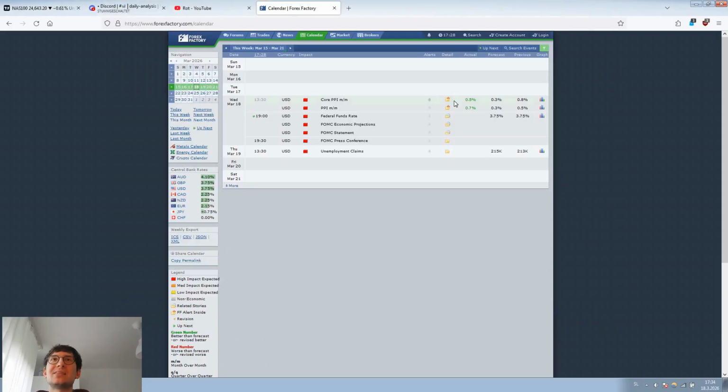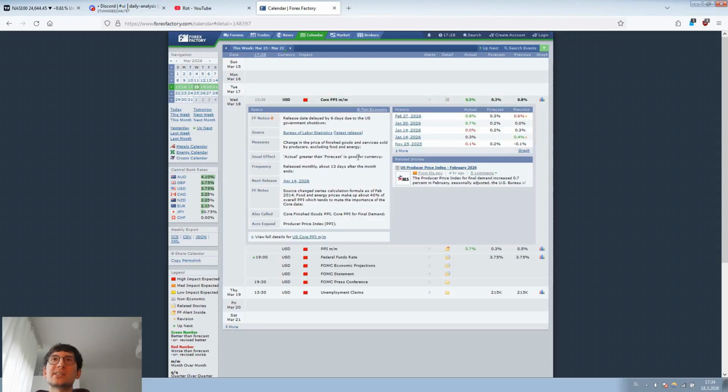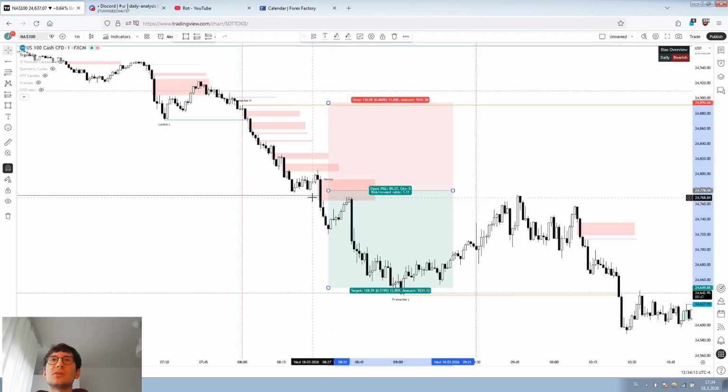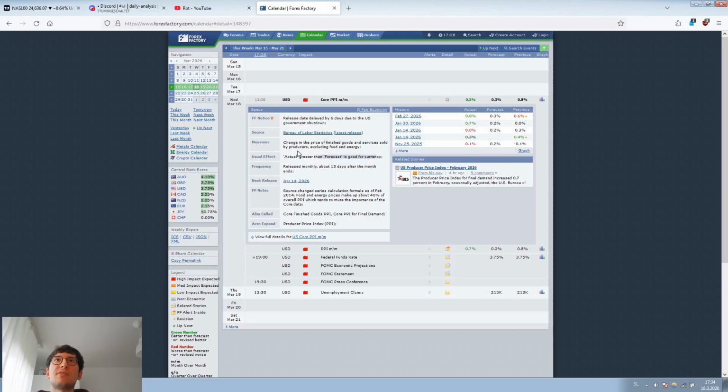So today we had a good for currency event, which means that Nasdaq went down. Okay, so yeah, that's the whole logic behind it, and this is how you can catch high probability news release trades. Because this happened this month, and the same thing happened last month. We have those PPI and FOMC reports every single month, so you can catch those trades basically every single month.